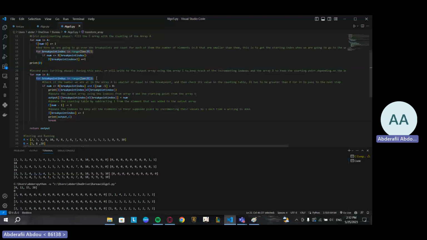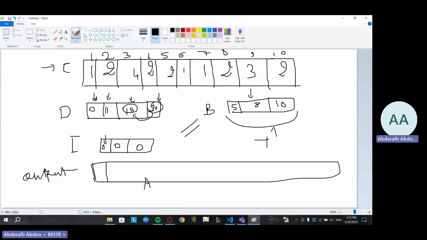For example, for the first element, which is 2, as you can see here it is 2. We are just going to use the index. We start with 0 plus the D, the starting position. So 0 plus 0 plus 0. The index is going to be 0 and we're going to print 2.